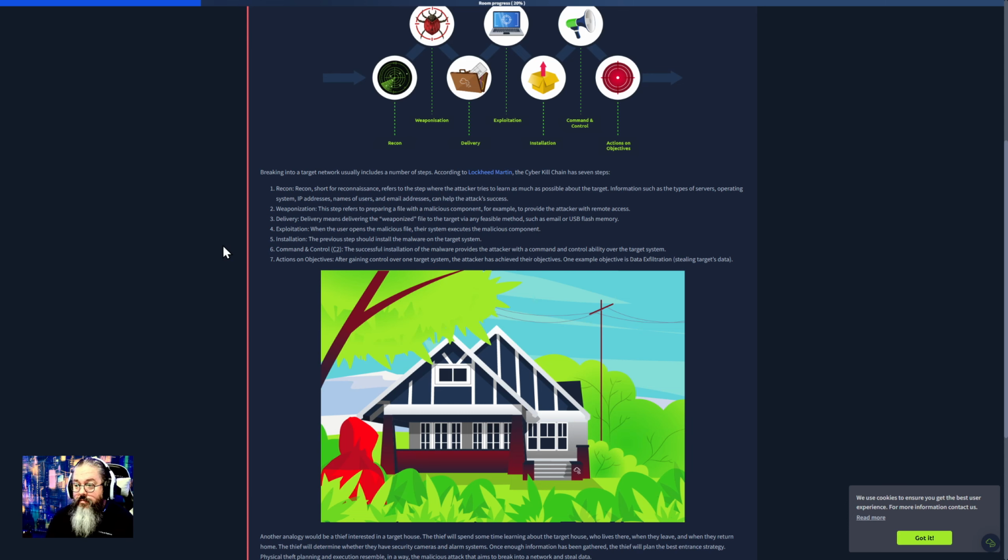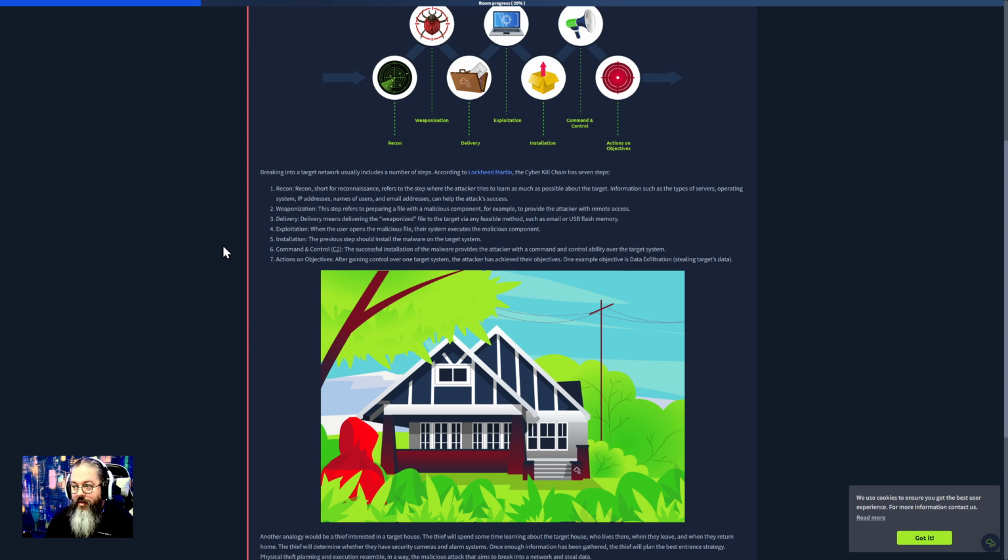And then delivery is, like it says, the delivery of the bomb. It's the airplane that is going to be dropping the bomb. Unlike bombs that fall from the sky from military planes, in network security, you have to have a user that's not very bright that opens the file, and then boom, it gets executed on their system.